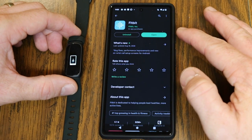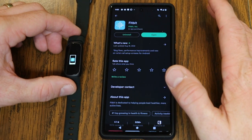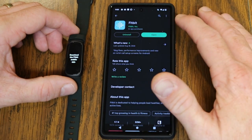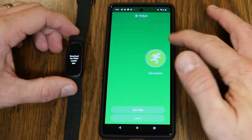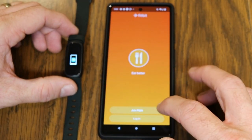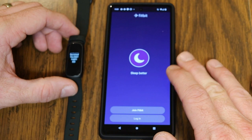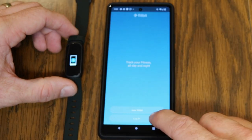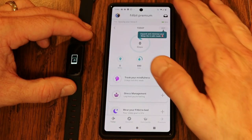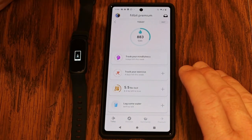To set this up, go to the Google Play Store or Apple App Store and search for Fitbit, or scan the barcode on the packaging. I've already downloaded the app, so I'm going to open it. If you don't have an account, click Join Fitbit, enter your information, and create a free account. I already have an account so I'm logging in — it has me enter a verification code texted to my phone, and from this point I'm at the Fitbit dashboard. Let's set up the Inspire 3.